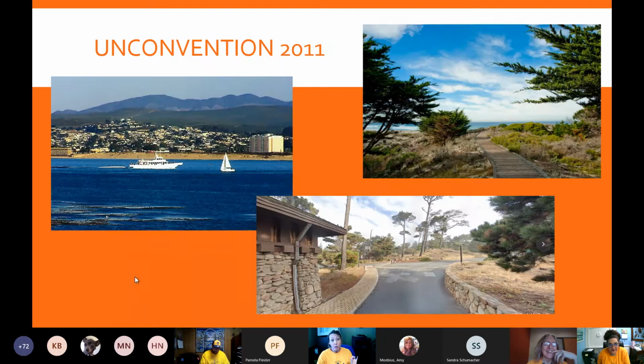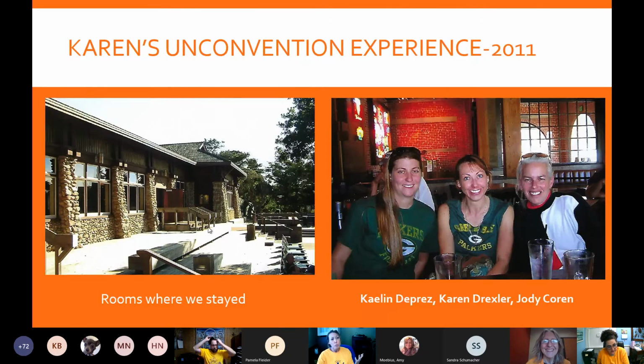The unconvention was in a beautiful place, a Zen place. We were able to walk around and have breakout groups outside so that we could talk freely. And these were people from all over the country and Canada. It was an amazing start to get things going about what these MC3 values are and how we integrate this into our agency. I took this picture. It was just wonderful. This is the rooms we stayed at. It was a beautiful environment.